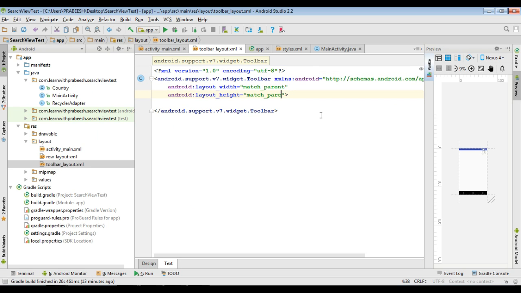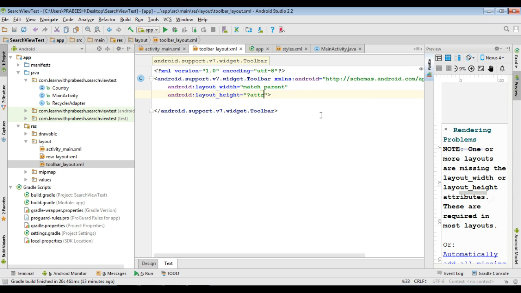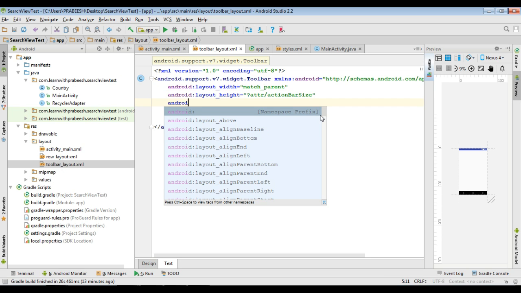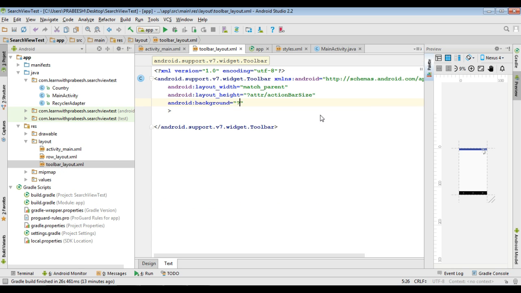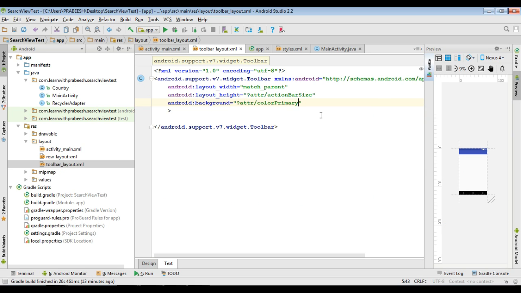We have to change the layout height. Height into action bar size. Now specify the background color for the action bar. Color primary.